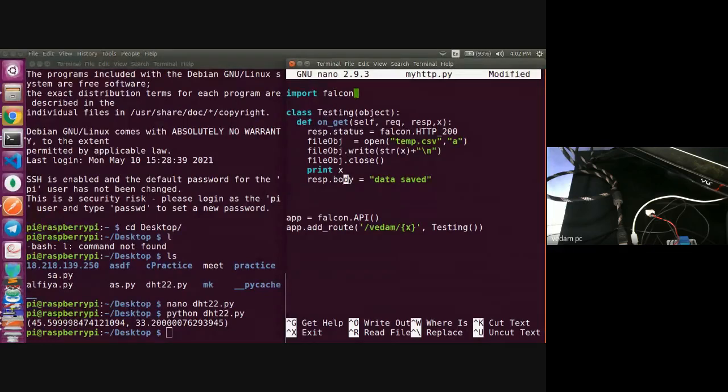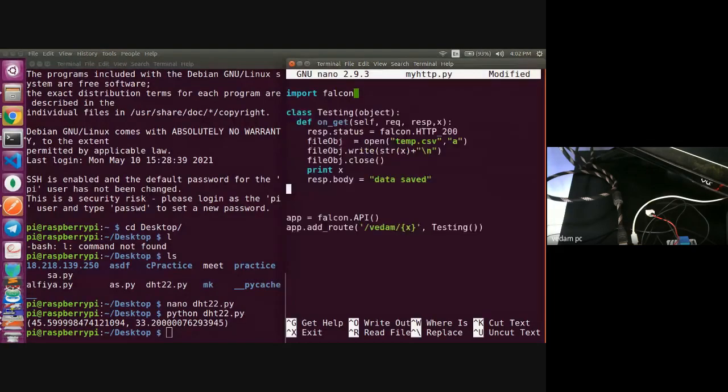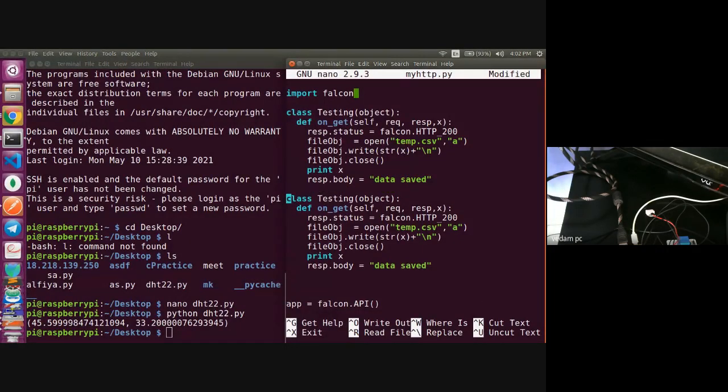Then we shall write another class. Here I'll open it in read mode, so it will read the entire data, data is equal to read.